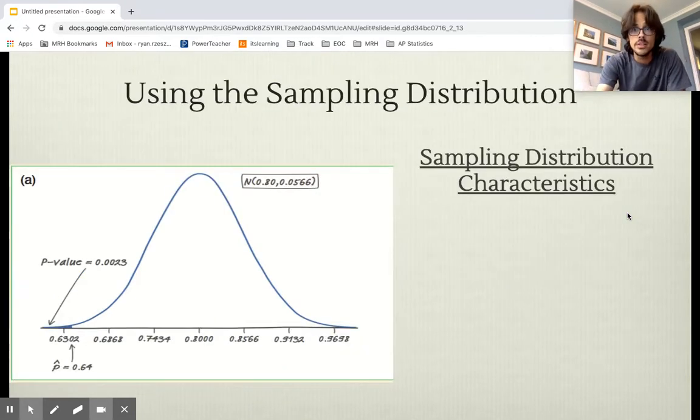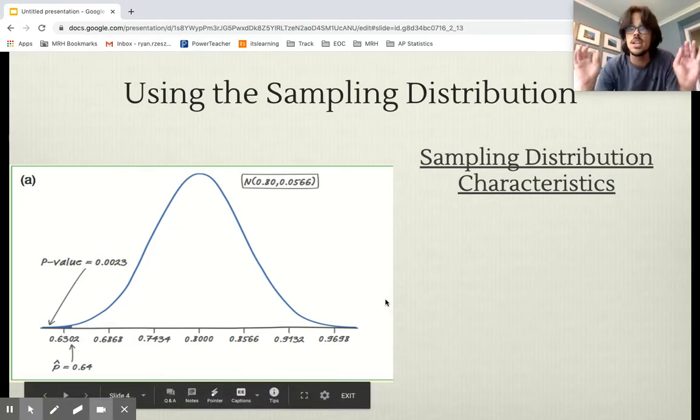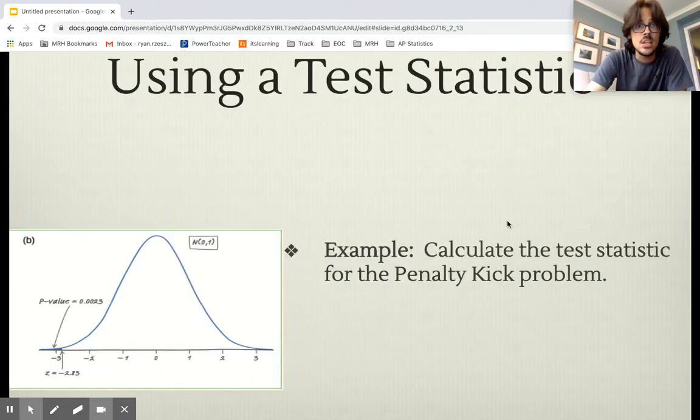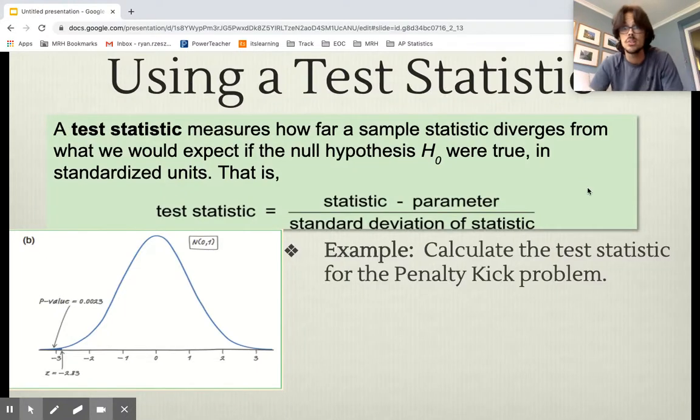So what I showed you on the last slide, this normal CDF setup with the numbers from the problem, is great. It worked, it got us the answer, life is good. But there's a little tweak to how we usually set these up, and it uses a test statistic, which is basically a z-score. If you remember from a z-score back in chapter 2, it went value minus mean divided by standard deviation. So a test statistic is basically putting a standardized number to how rare the results are that you get from a problem.